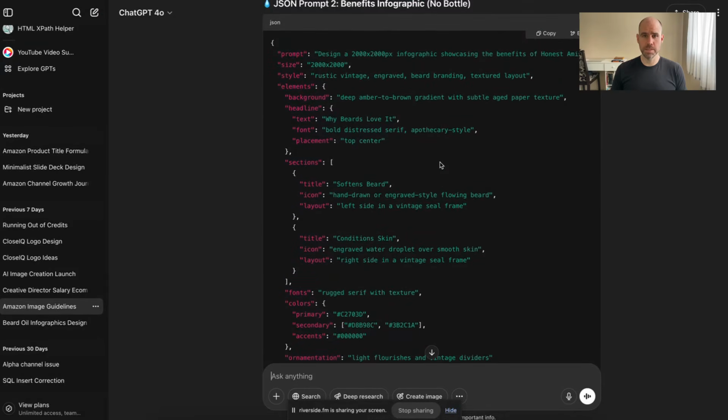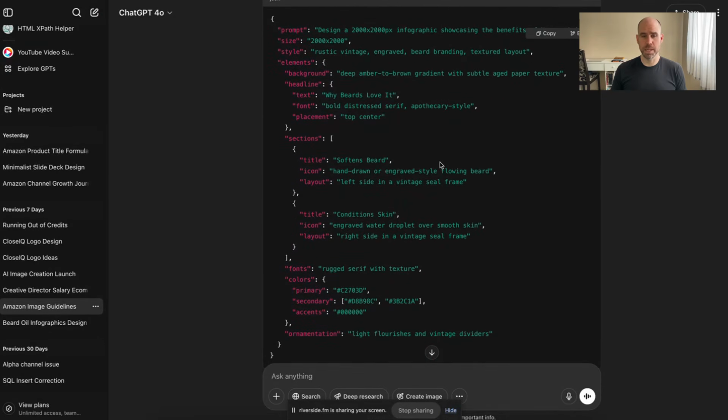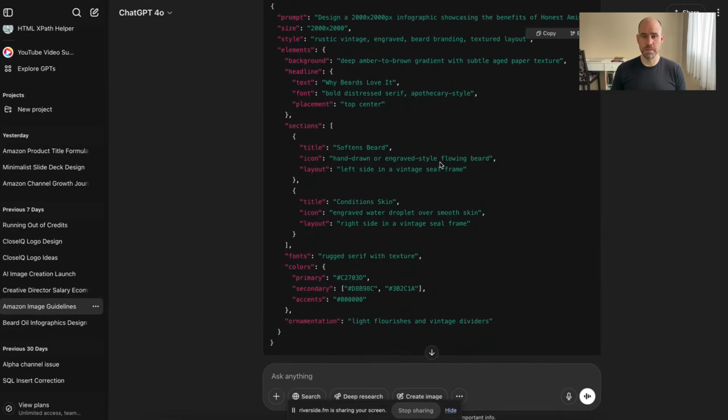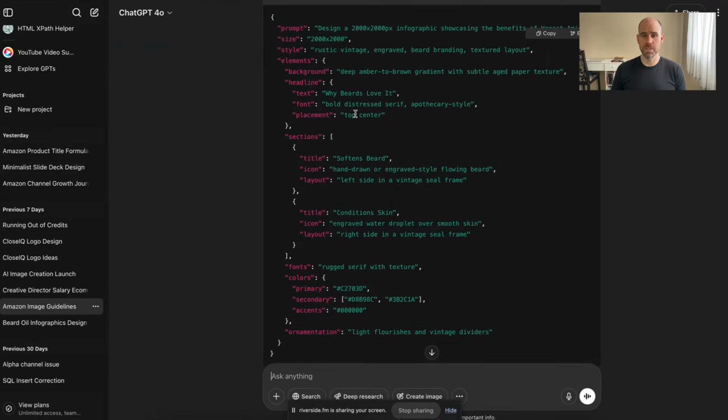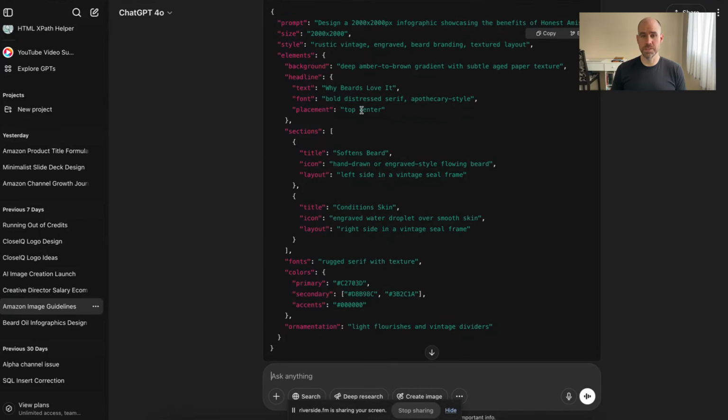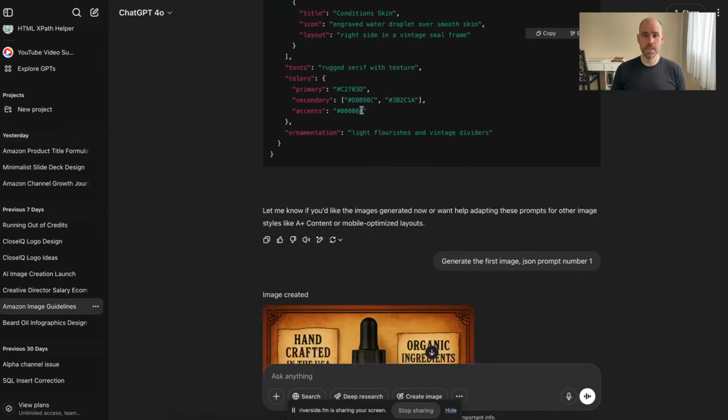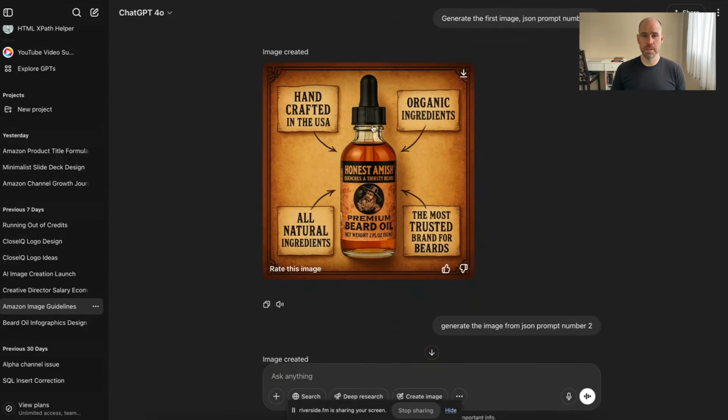Now, these are mainly so you can really break down the details and the placement of things in that image. So for example, if you want specific colors, if you want specific accents, the layout, if you want things to be in a certain place, or you can just see where things are going to end up on a more consistent basis to make sure things are closer to your brand guidelines and generally how you want them to look. And that generated an image like this, for example, this really nice infographic.